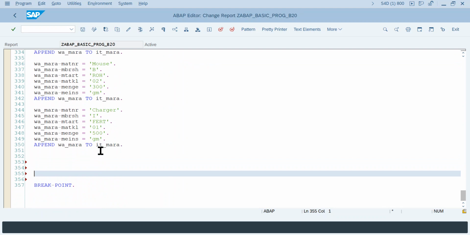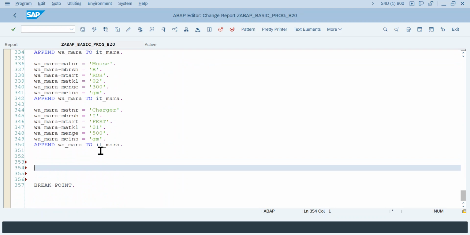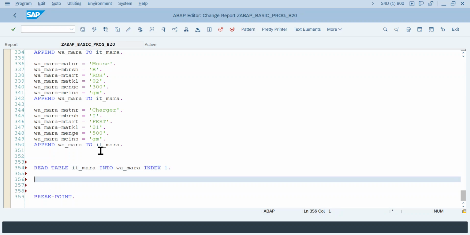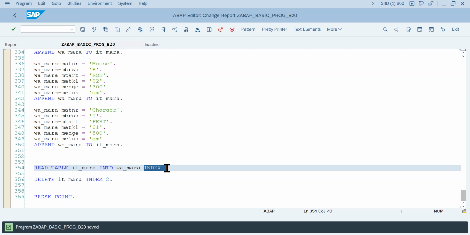That's nothing but, let's say, read table it underscore mara into work area underscore mara where index 1. You don't know the syntax yet, you will understand in the next class once we start internal table operations. I'm just showing it. Or delete it underscore mara index 2. This kind of index operation, reading the records or deleting the records based on the row number, we call it an index operation.